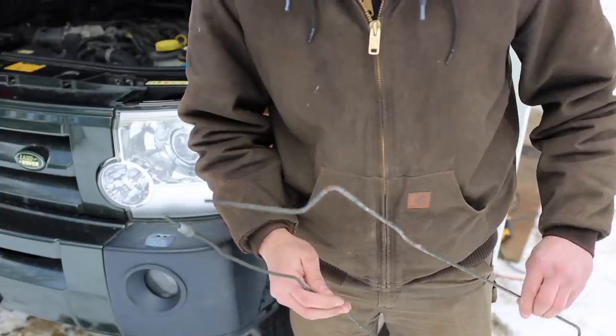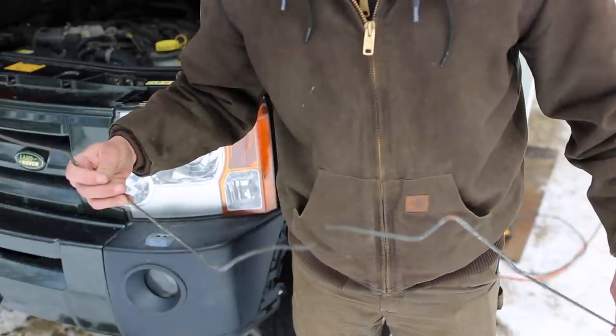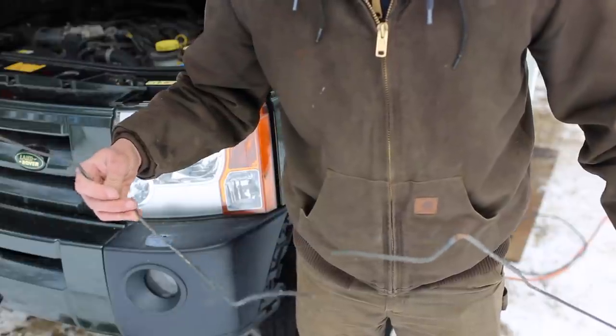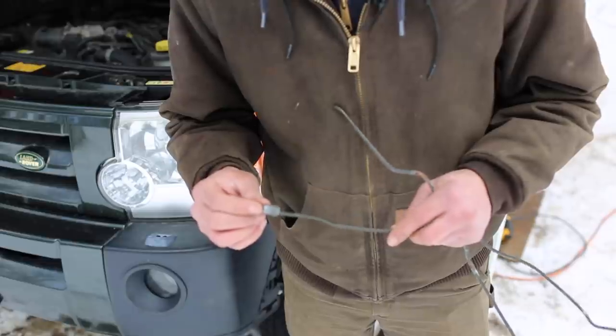I managed to get the front half of the first brake line out in two pieces. I basically stuck a reciprocating saw inside the wheel well and I was able to cut it there and then pull it out from there. This end here, it looks like it uses a bubble flare, which is what I was expecting.